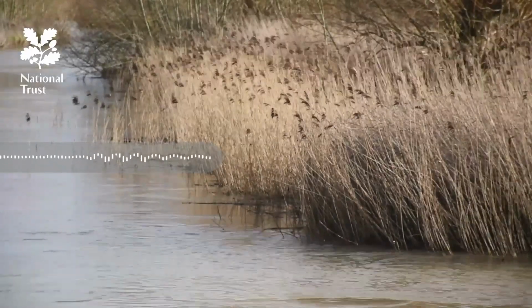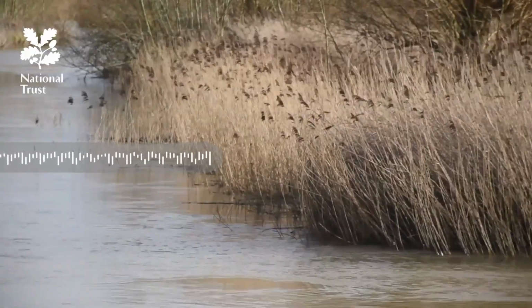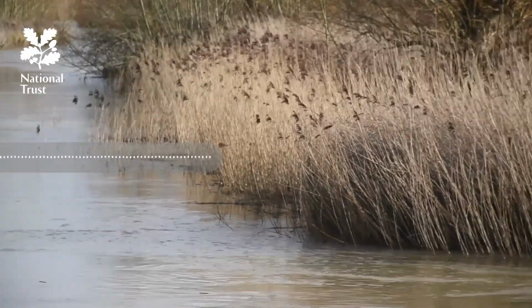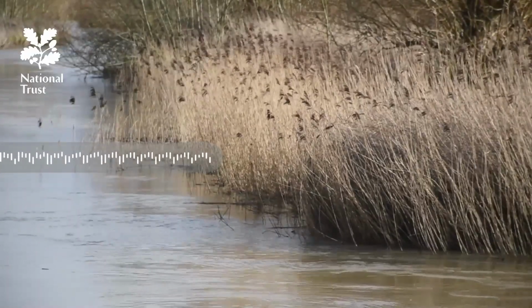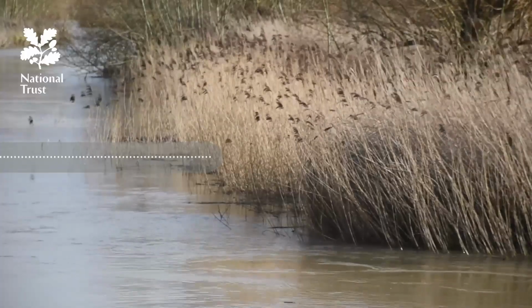So our farm tenants are finding it increasingly difficult to grow cereal crops. As you can see, the one in front of us on the top of the hill there, but if this was down by the river, it would have been underwater on and off since mid-September right the way through. So the farmers have either been unable to plant the cereal crop, or they did manage to get it in the ground, and then the floods have come along and it's been underwater for several weeks, and that will have killed it off.